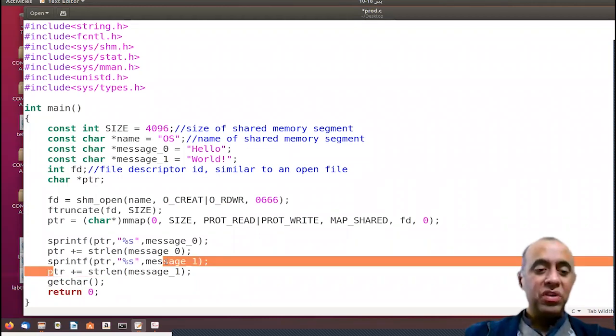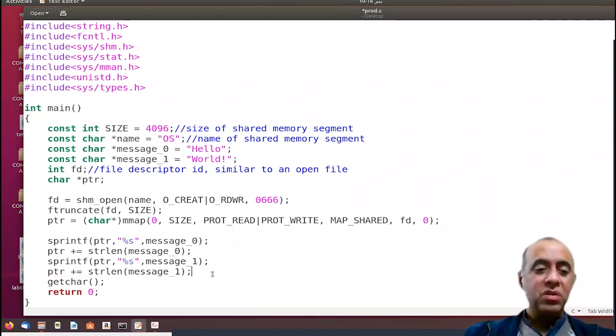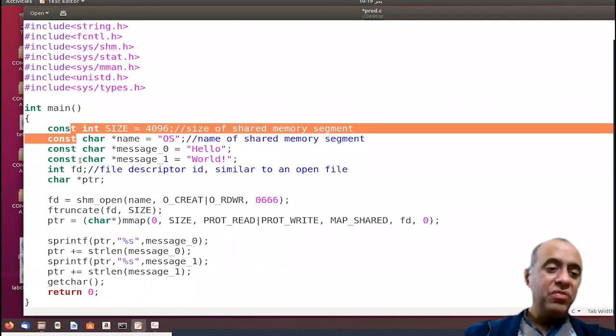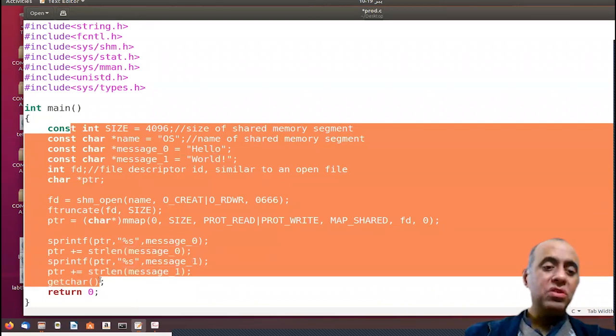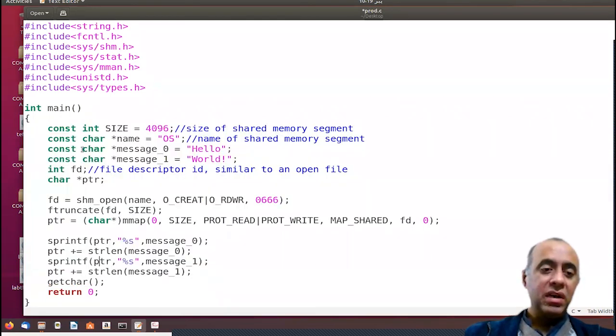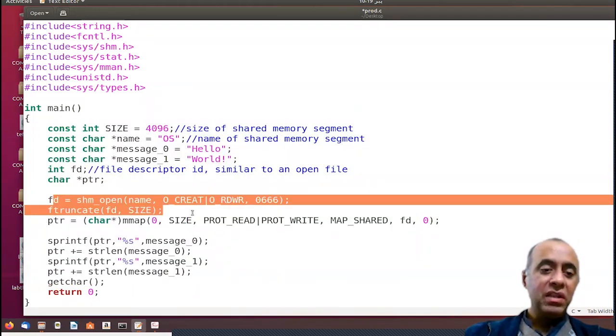Then you increment the pointer, just because there could be a chance that we could be writing a new character. And then you should stop the screen for a while. Getchar is used here to stop the program until the user chooses to continue. Why? Because we want this program to write to this shared memory segment and then wait.